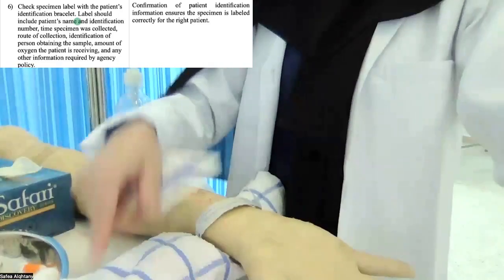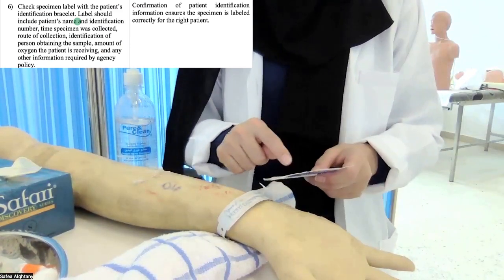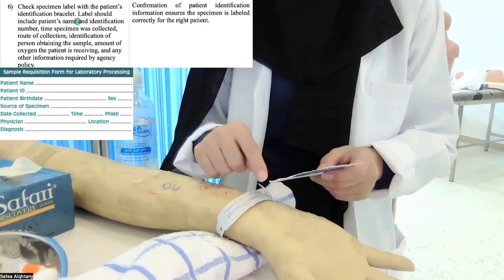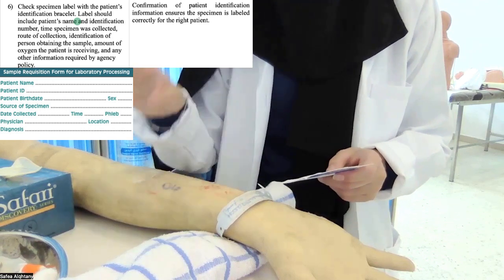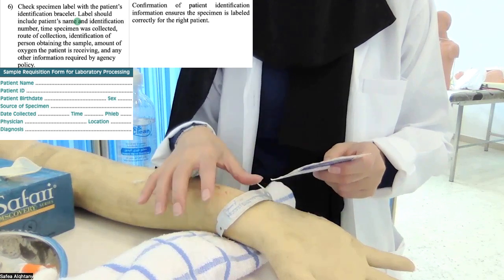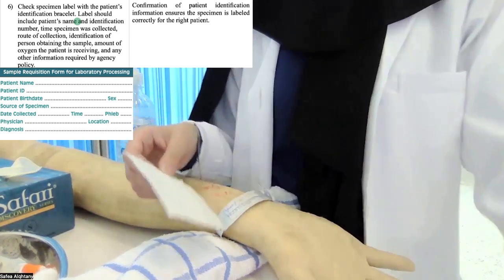كاملة with the patient bracelet. طبعا البيشنت يكون عنده bracelet. I need to check the patient's name and the ID number to make sure they are matching. I need to check the time that the sample was obtained. I need to check also whether the patient is on an oxygen source and how much the patient is receiving.